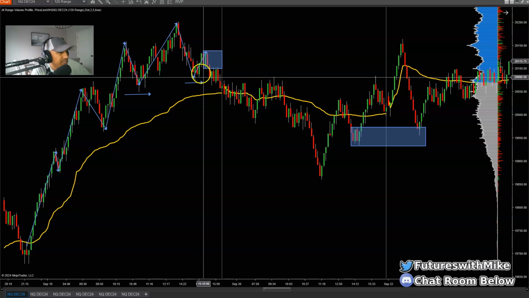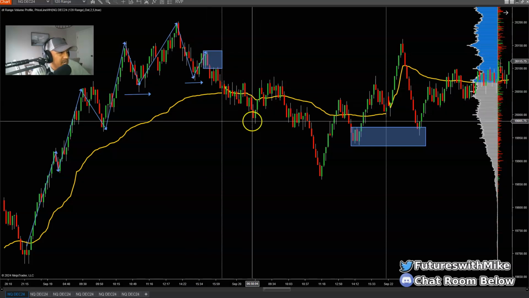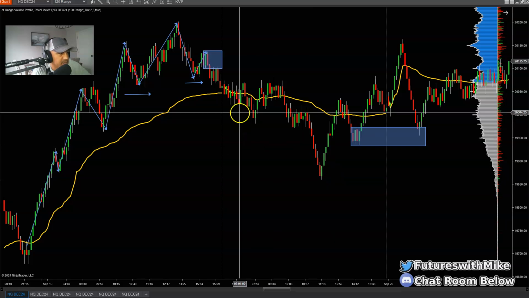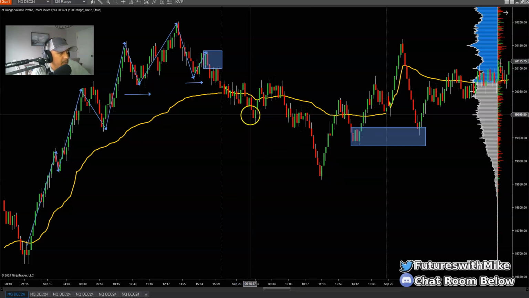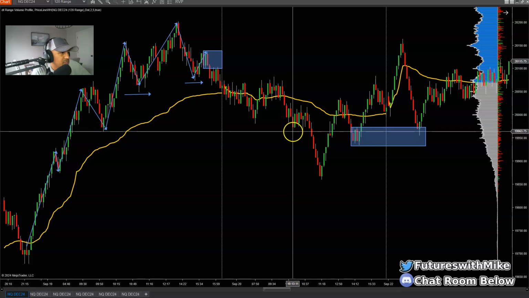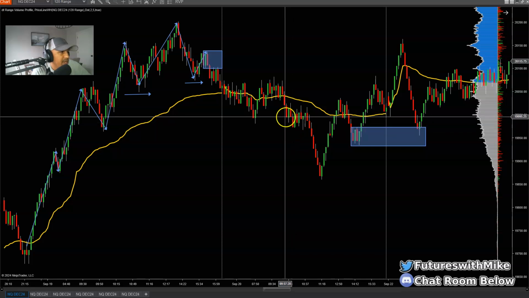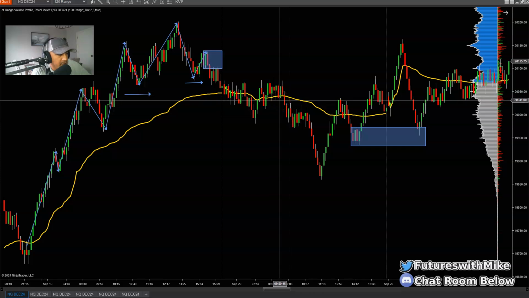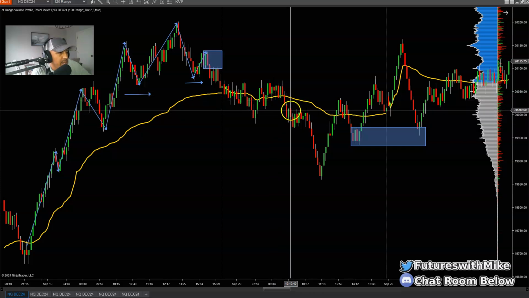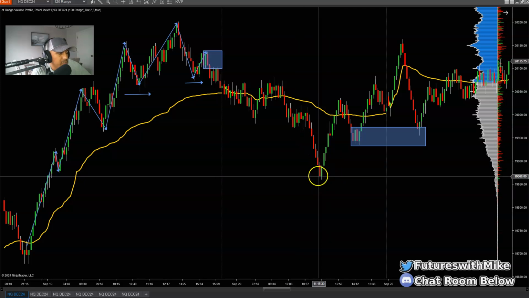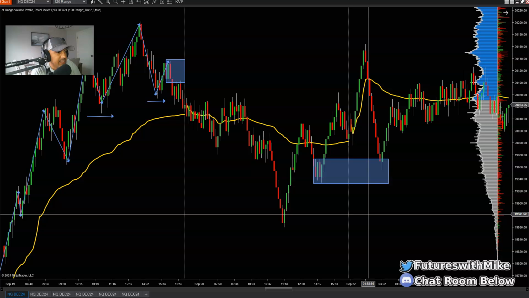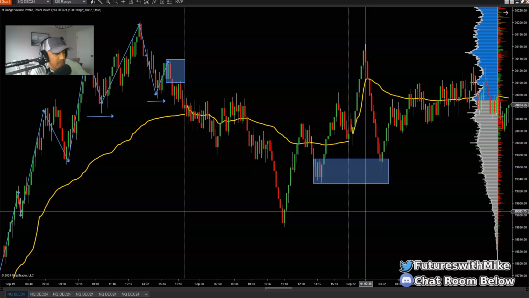But either way, we can see the market is now moving to the downside, pulls back even more right here, and then pushes even harder to the downside. So pull back, push down here, pull back, and then it breaks structure lower. This is a pullback to an area of supply right here, but there's also one right here. It just pulled back right here, tapped the area of supply, and then boom, pushed lower to the downside.